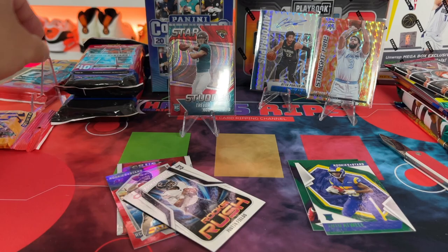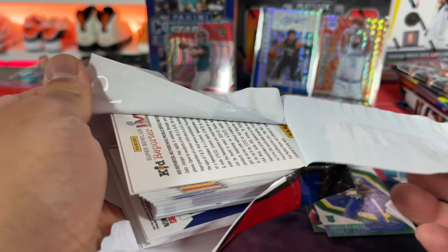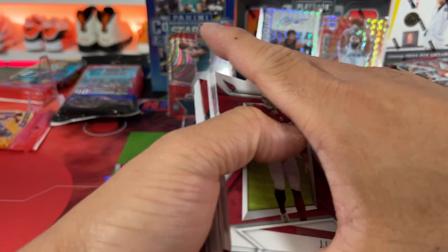So number two, these are kind of random. I ended up getting these from Target again. They restocked online just randomly, and I was like, really? I posted it, I think maybe I just shared it with some of my friends, and then the next day they were sold out, so I was happy that I ended up scooping them up.